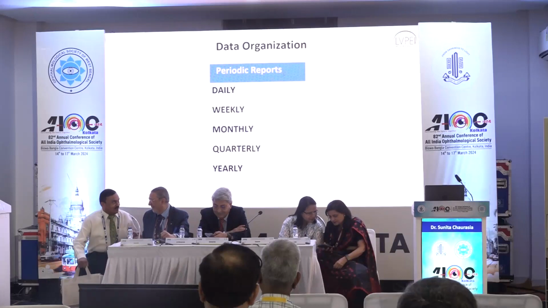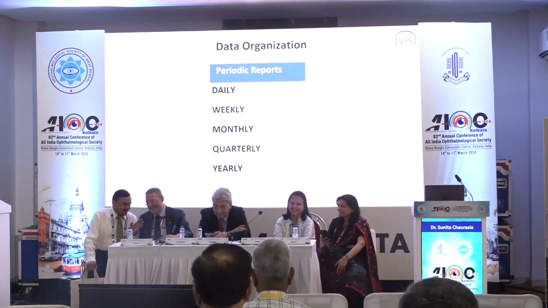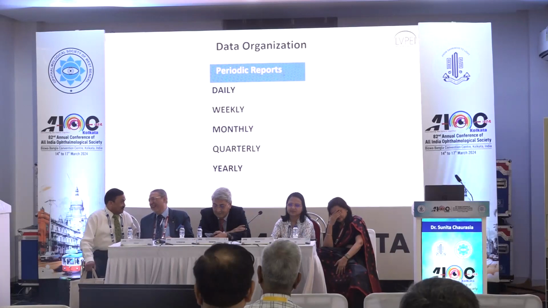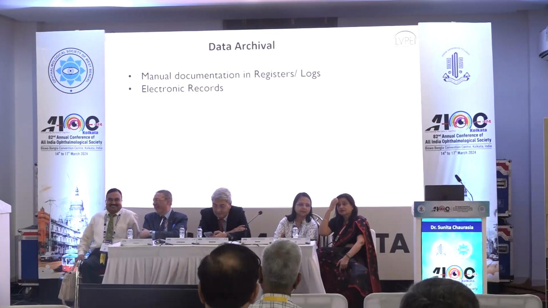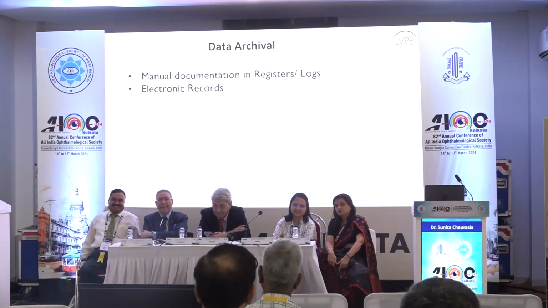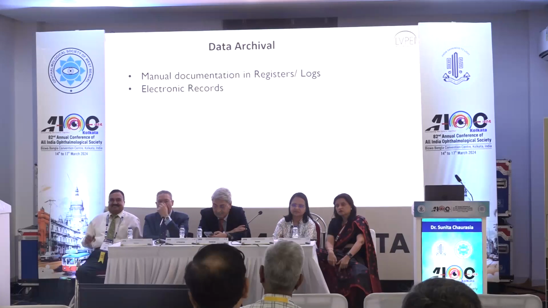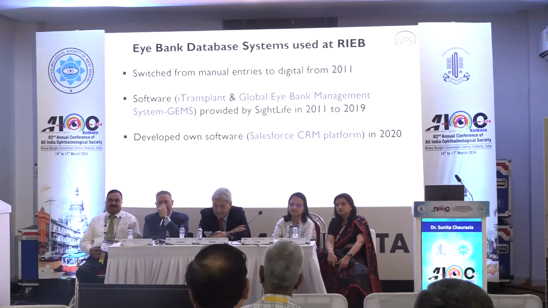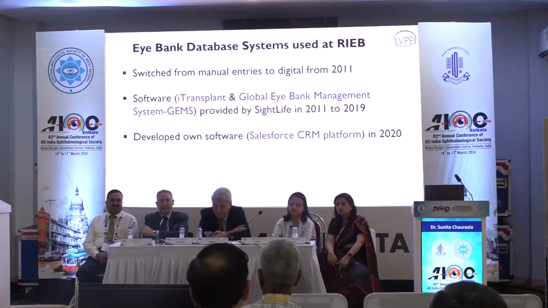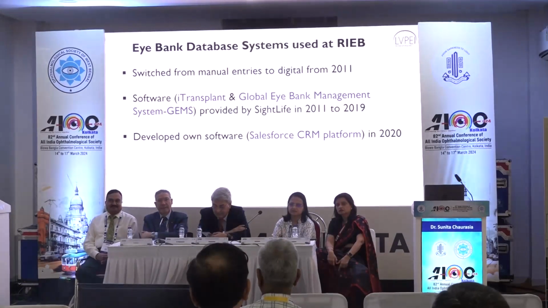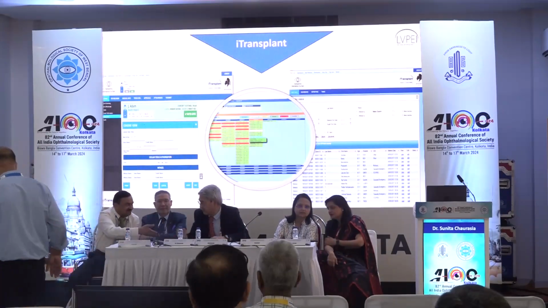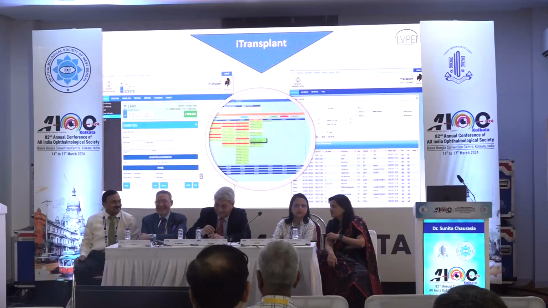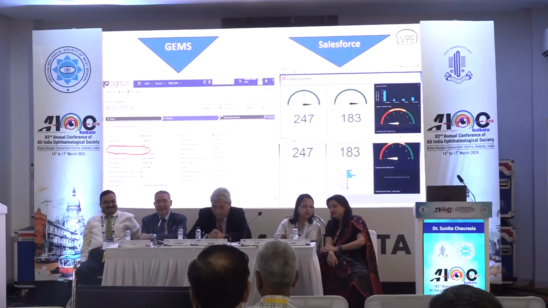The data that is collected and compiled is organized in the form of daily reports, weekly, monthly, quarterly, and yearly reports. Data archival is done in the form of manual documentation, which is in the form of registers and logs, and electronic records. Some of the iBank database systems we have used include the iTransplant, Global iBank Management System, and Salesforce CRM platform. This is a screenshot showing the data management using the eye transplant. This slide shows a screenshot of the GEMS and the Salesforce software.